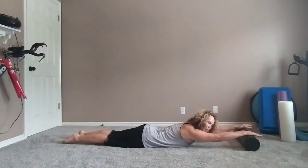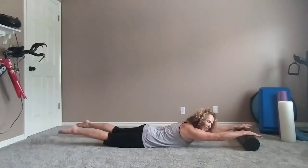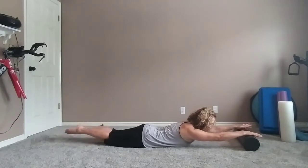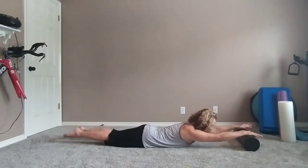On this next one, lift up and out, then bring them in and tap, tap the heels. Thighs are up. Chest is slightly elevated, but the neck is neutral. Release it to the floor now.